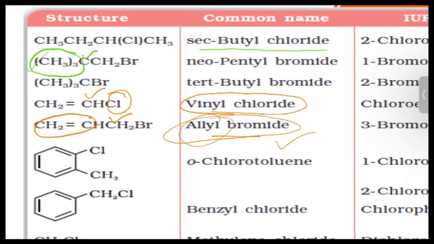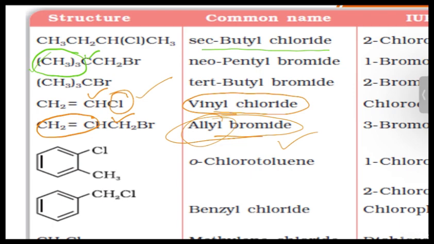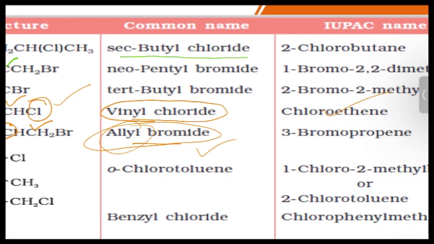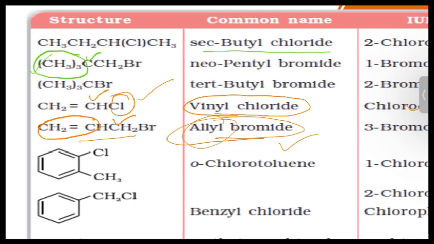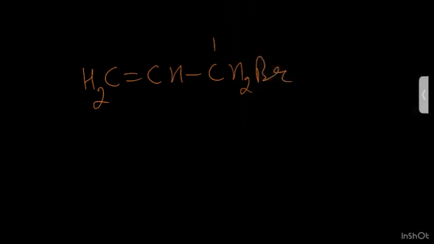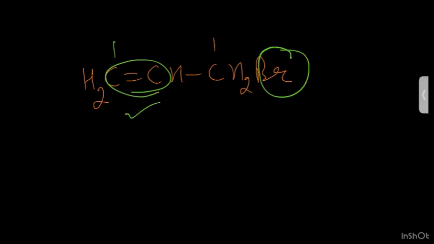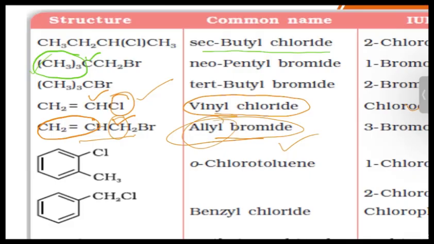Once you know what is vinyl, you will draw it like this. The name is simple, that is chloroethene. And same way here, it is propene on the first carbon. From this side, you have bromo. Now the confusion is whether you are going to give number 1 to this carbon or this carbon. So the priority series will help. When you have a double bond and you have a halogen, double bond gets the preference. So it will be 1, 2, 3. So it becomes 3-bromopropene or 3-bromoprop-1-ene.